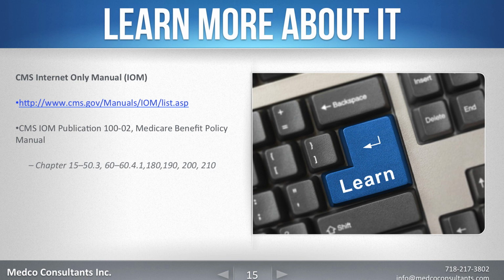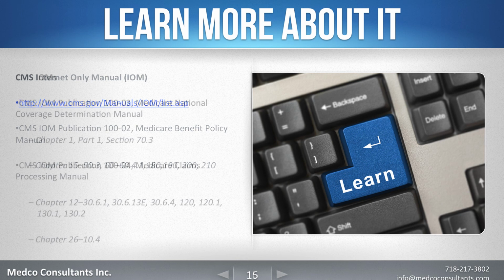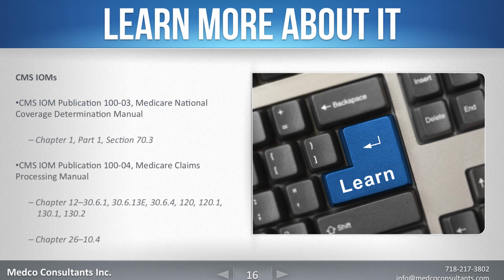There are certainly many places that you can go to learn more about this. And I always say go to the source. The source in this case is the Centers for Medicare and Medicaid Services. They provide excellent information, and it's absolutely free. So on your PowerPoint, I give you references, whether it's in the internet-only manual from CMS, and also worth checking out is MedLearn. If you just Google MedLearn, you should sign up for that.